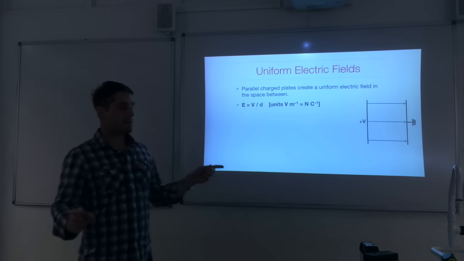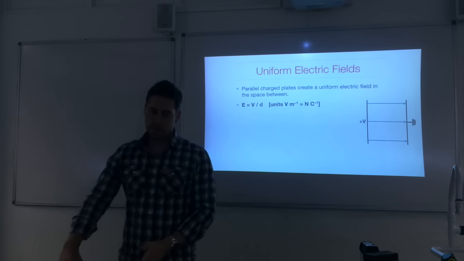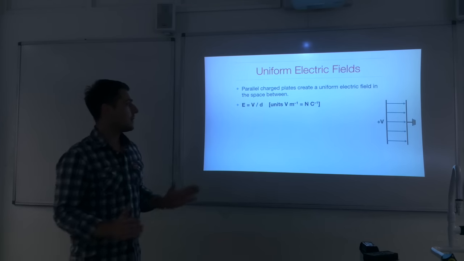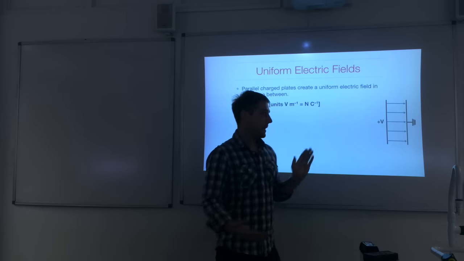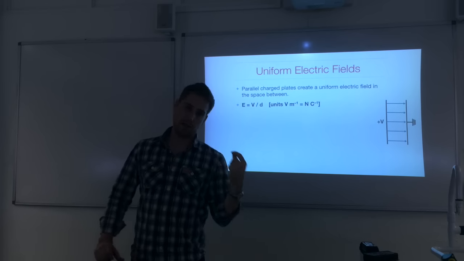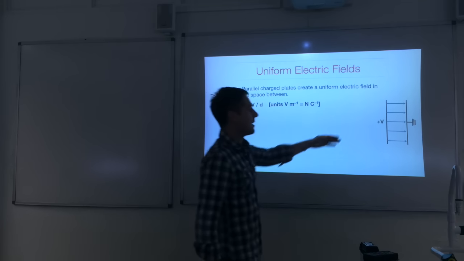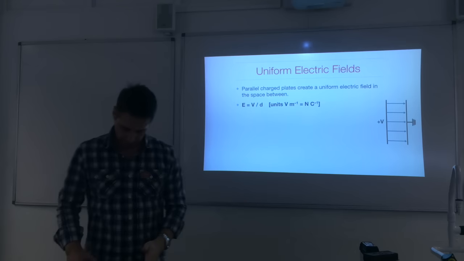Okay, now the other thing we can do, if we go back to plus V, but make the distance smaller, so now they're closer, well, the potential difference is the same, but they're now closer, so according to this equation, the electric field strength is, again, twice as strong. So I've represented that fact by drawing more lines there.